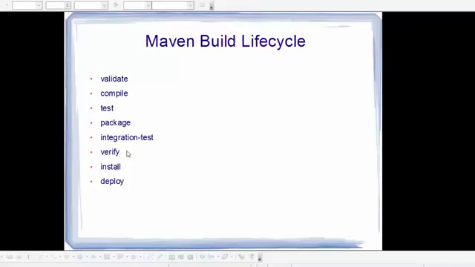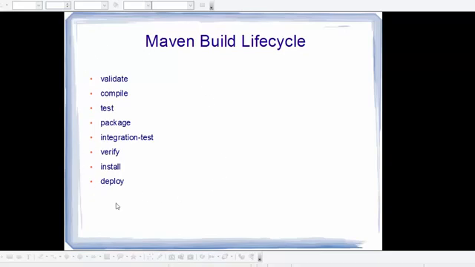The verify command runs any checks to verify the package is valid and meets the quality criteria. Okay. The install command we have already run last time. The install command will install the package into a local repository for use as a dependency in other projects locally. And the deploy command is done in an integration or release environment, and it copies the final package to the remote repository for sharing with other developers and projects.